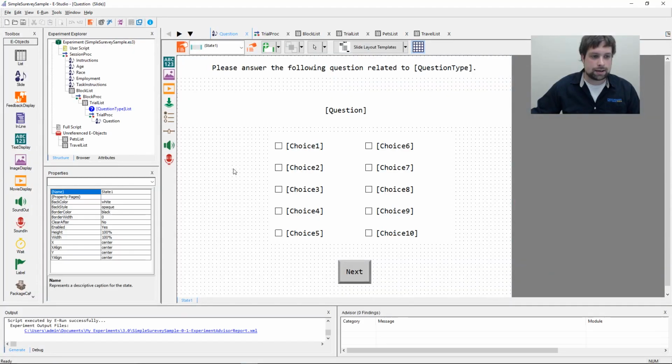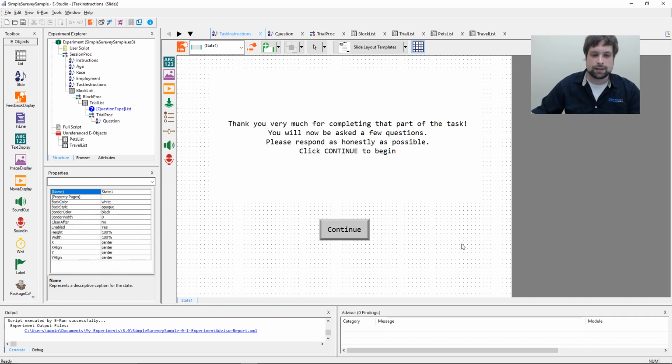So I'm going to click exit. Make sure that that all still looks good here. There wasn't really anything that I recommend changing except for this task instructions. If you saw when I was running this, the task instructions showed up really fast and then went away. I didn't have an option to click this continue button.